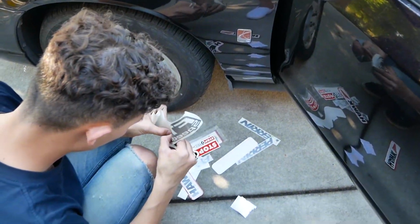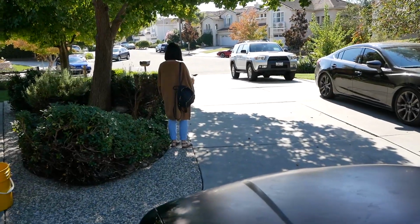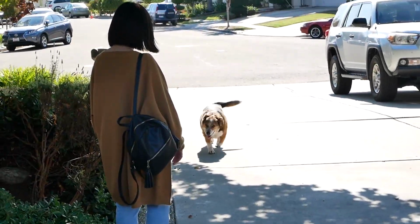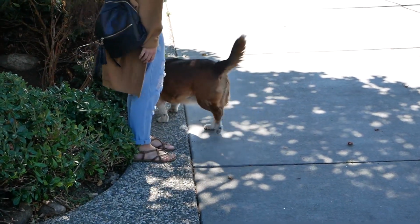Race gear. Can you buff out your car if someone keys it? Depending how deep it is. Yeah. Right, just spray paint over. Come here, Muzz. Fire.